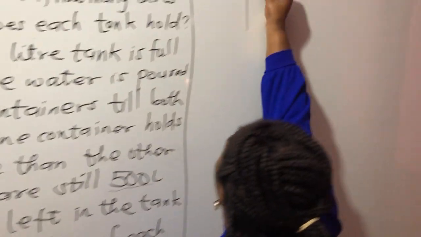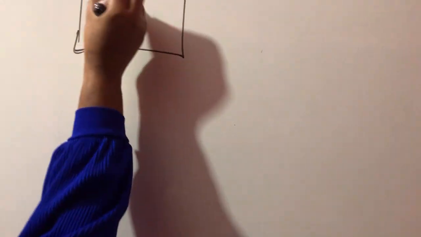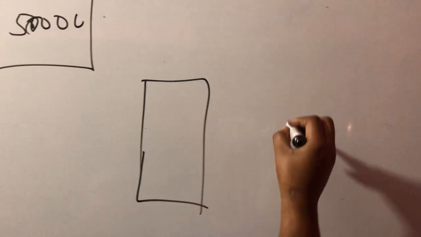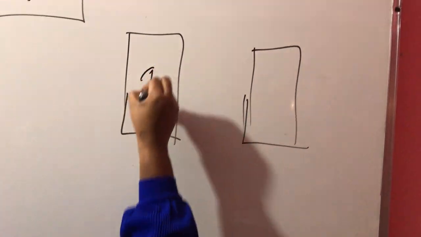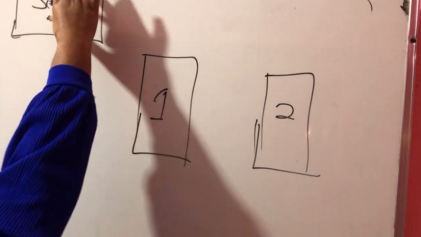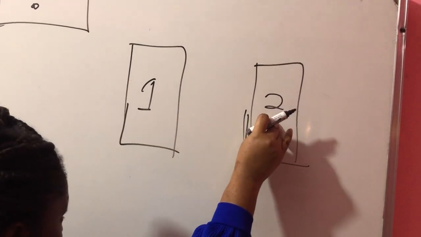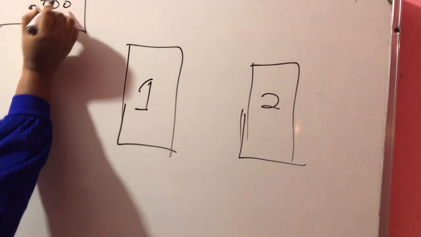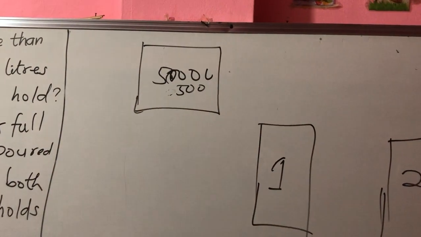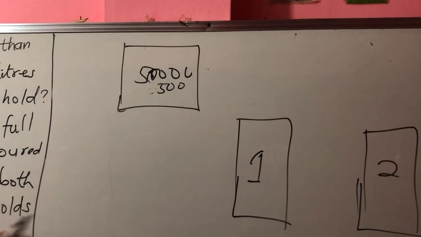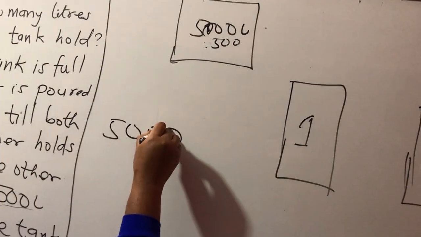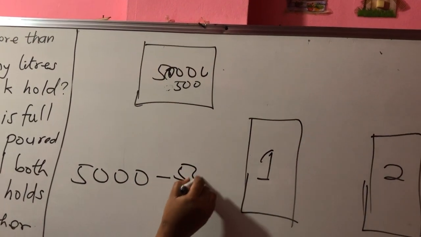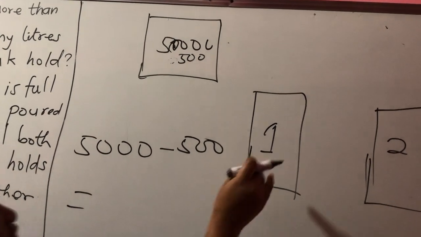Okay, now look here. This is the bigger tank that contains what? 5,000 liters of water. Okay, and these are the 2 tanks that I'm filling. Now they are saying that this water here was used to fill tank 1 and tank 2. And after this water was used to fill this one and fill this one, it was still left with 500 liters in this tank. So now my question to you is, how much water do you think was used to fill tank 1 and tank 2? How do we know that? We are just going to subtract the 5,000 minus how much is left in this tank, which is 500. So that means the quantity of water that was used to fill these 2 tanks was what?